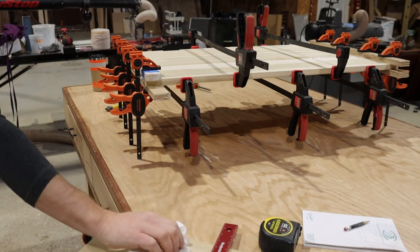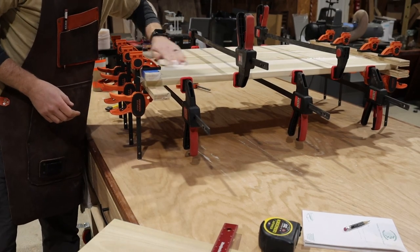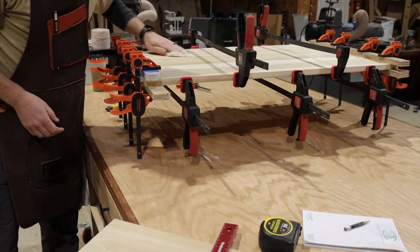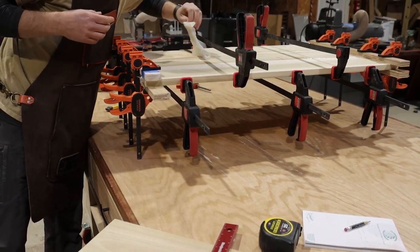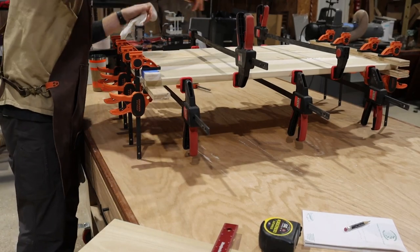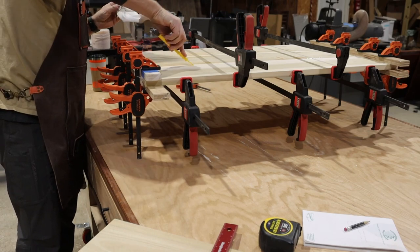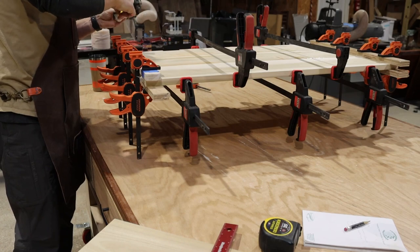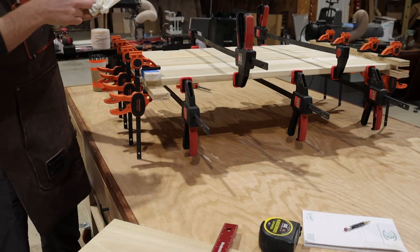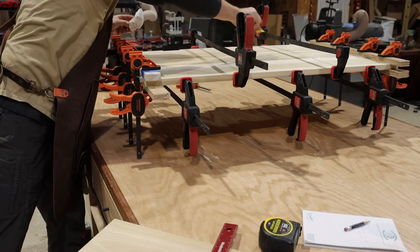We took a wet rag, we wiped down the glue squeeze out, even used the backside of the glue brush, which has a little bit of scraper. It's not really necessary at this point. We are going to be painting this later. If we were going to be staining it, we would take a different direction. We would wash it off, but we'd put a lot more effort into making sure that glue is gone. Since this is going to be painted, we didn't spend an exorbitant amount of time doing that. Then we set aside the panel for 24 hours and let it set up.